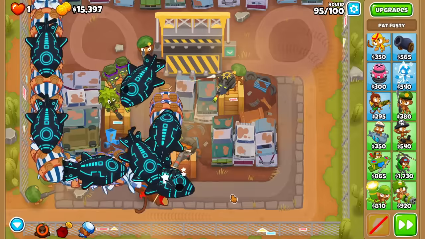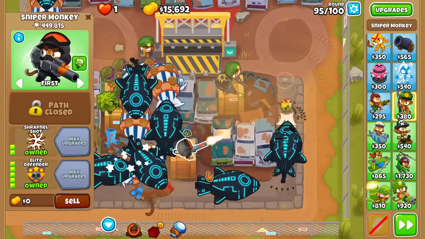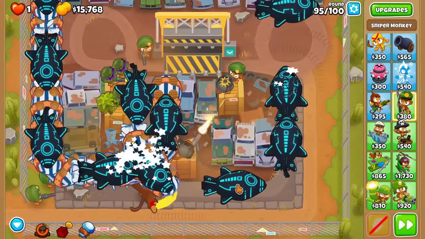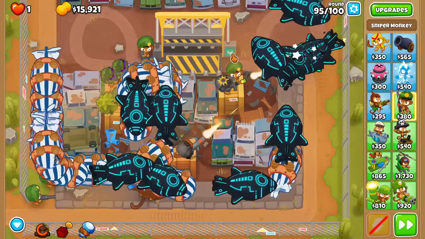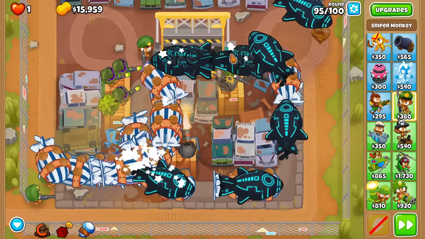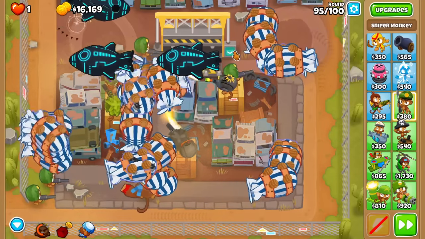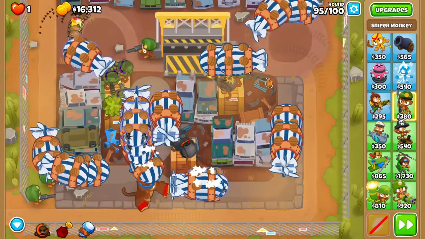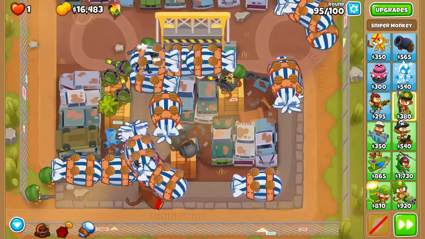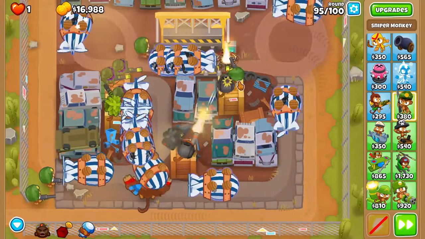I already used Pat's ability here pretty early. Don't forget, Pat does not have camo detection, so we cannot specifically hit these DDTs. And there's no decamoization aspect either with these snipers. Alright, let's see how we're doing here. It's definitely a little bit painful to look at right now. I mean, it's a slow process. Down to the last few-ish DDTs. Three left, two left, one left. And we take down all the DDTs. It looks like all the rest of these mobs here shouldn't be an issue. Once you get down to regular Bloons, we have no major issues.